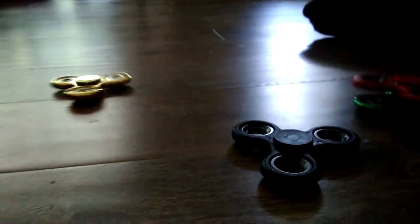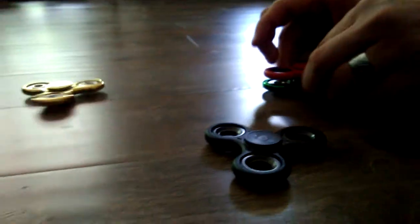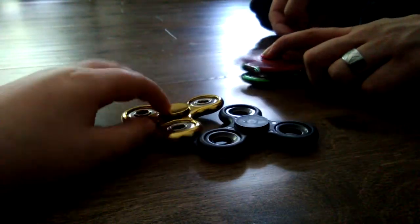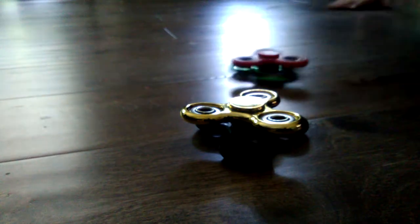Oh no! I had it. It looks like Christmas colors. But you guys see how the bottom one's spinning slower because I basically did this. Is it in the frame? Yeah, it's in the frame. I basically did this, and I took the small one, spun it slower. So it makes an effect as it spins.